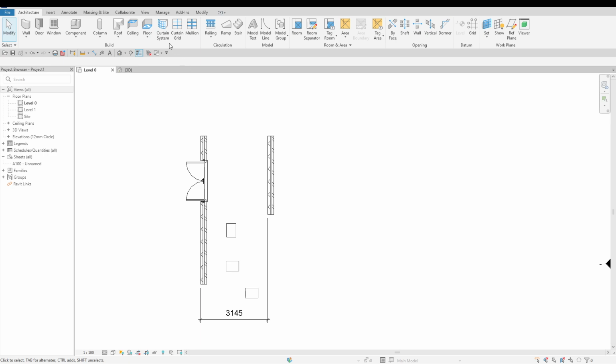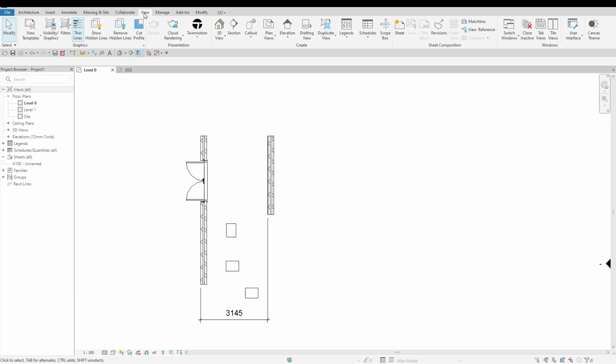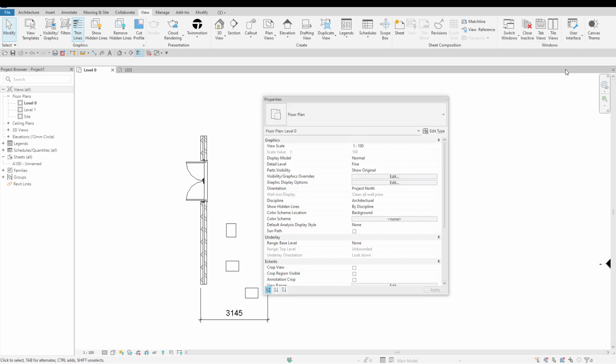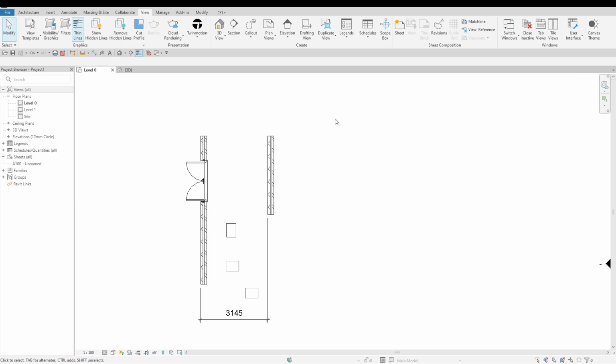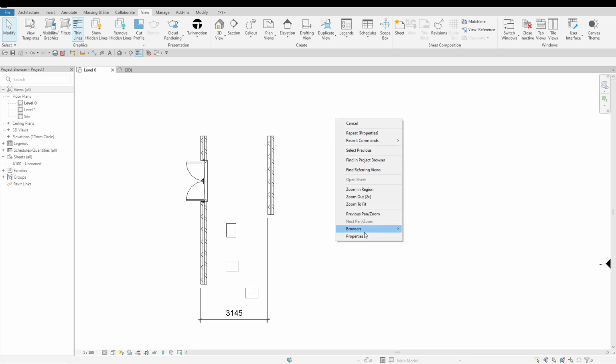Navigate to the View tab, Windows panel, User Interface dropdown, select Properties. Alternatively, right-click within the drawing area and choose Properties from the context menu.